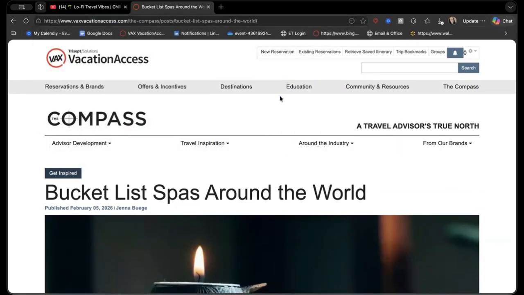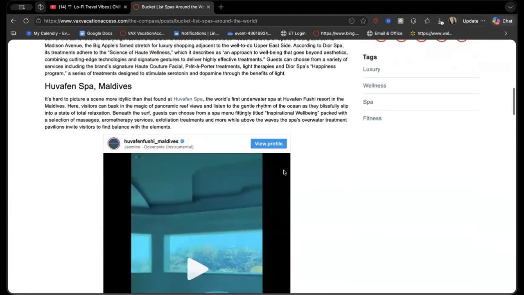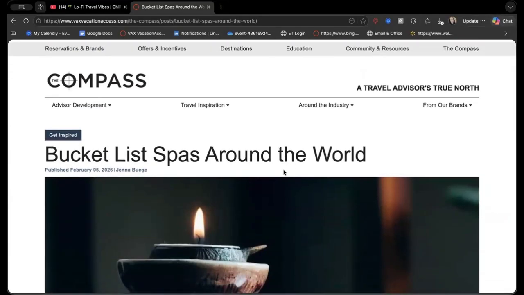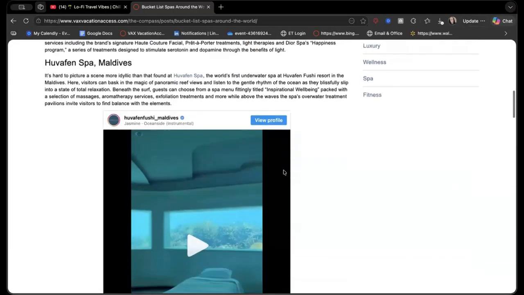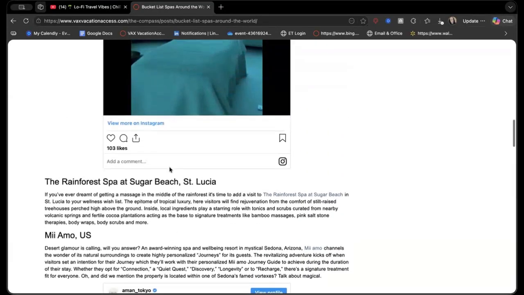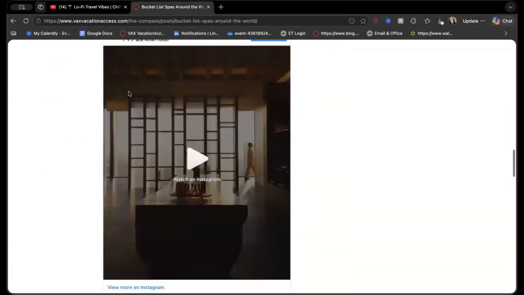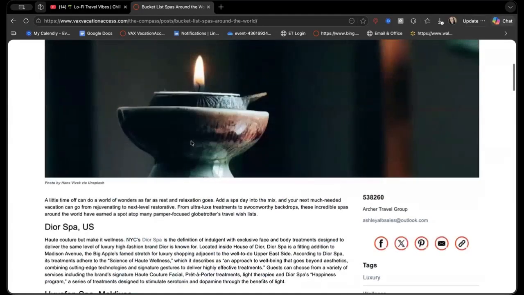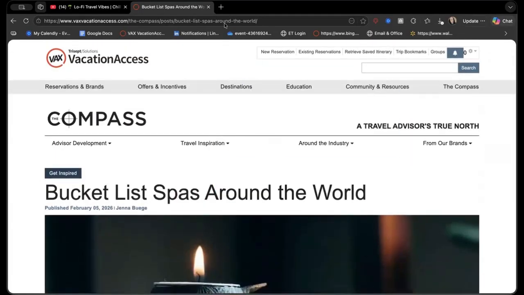Because that's pretty cool. So here you can take this and let's just say you're talking about, what do we have here, the bucket list around spas around the world. You could get a couple of photos of the top ones. They already have it in here, but you can get a couple of, St. Lucia, what else do we have? Someplace in the United States that I didn't even know about, Japan, whatever. And then at the bottom of it, you can say you can read more here, right? When you do the read more here, that's where you can put this link in.